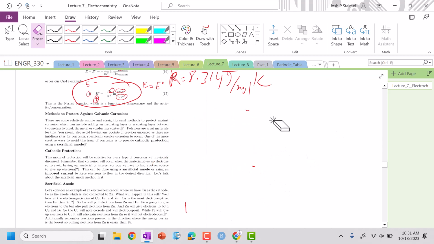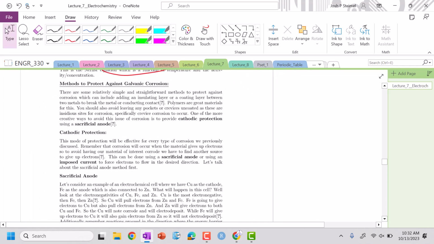How can we think of ways to prevent corrosion? Oftentimes you're going to have metals or other materials in contact with one another, and that's just the nature of what we're going to have to deal with. Now, there's a couple ways. I could just add an insulating layer or a coating. So I could do basically a polymer coating or substitute a polymer material, right? Polymers are much more adept at avoiding corrosion, and they're not going to corrode at a rate that's similar to metals, for example.